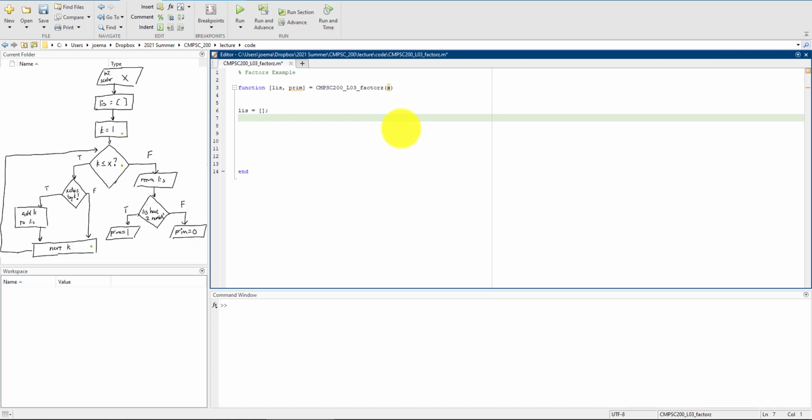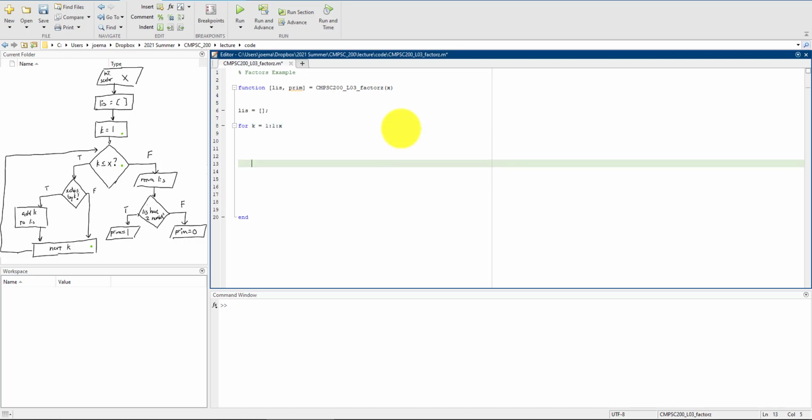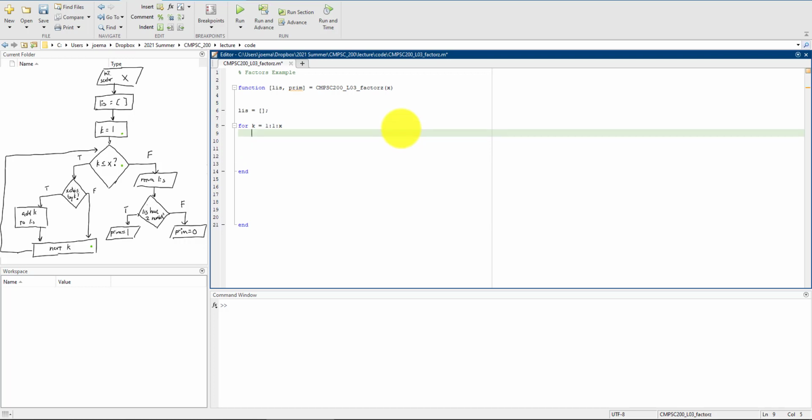Now I have this k is 1. As I said before, this is actually going to be included in the loop itself. So in my loop I'm going to keep testing k less than x. So k is going to go from 1 by 1 to x, and it's going to loop that many times. Again, I'll put the skeleton together here. So that is our test condition. Is k, the index variable, less than x?